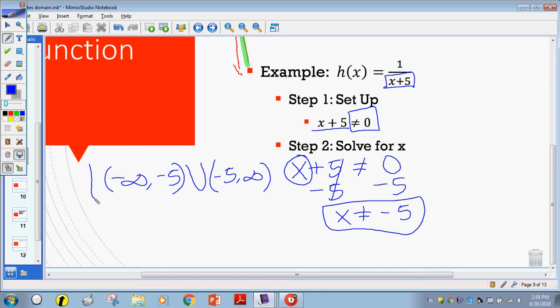So depending on what you ask for, if it just asks what's your restriction, you can write this. So this doesn't come with the brackets and stuff? No. Well, when we actually dive deeper into rationals, we will go over the set builder for it, because we have to learn some new symbols. And how did that one become negative? Is this always going to be negative infinity? Yeah, because what's to the left? Those are your negative numbers that go on forever, right? So therefore that's called negative infinity. And what's to the right? Those are your positive numbers that go on forever.